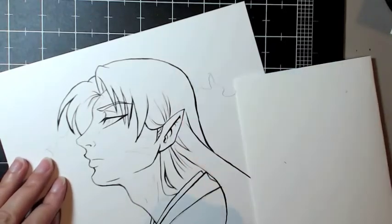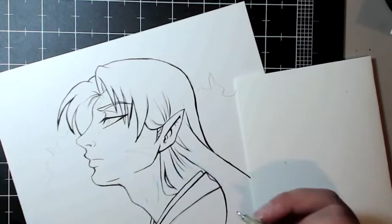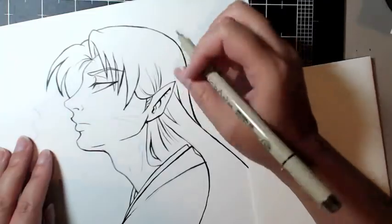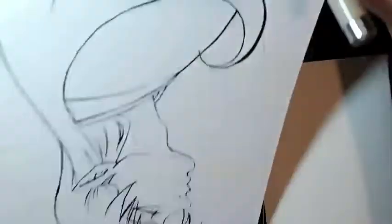So I'm going to go ahead and ink here, let it dry. I usually let it dry for a good couple of hours. It's pretty late now. I don't know if I'm going to get to coloring tonight, but I'll at least pick the colors. But yeah, there we go. And then I just touch up where I can.